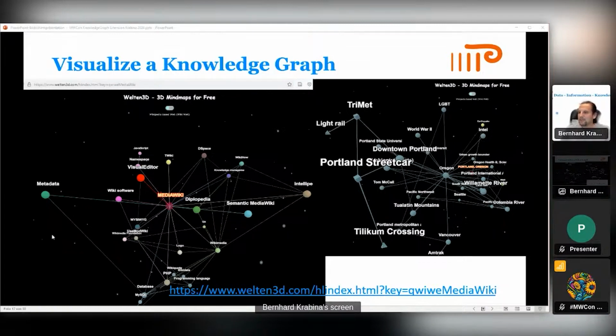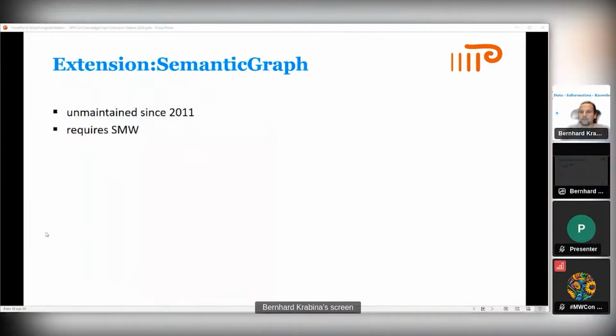So you might find some interesting other Wikipedia articles there. But this is not what the knowledge graph extension is about, but this is the main idea. You want to have a kind of a visual representation of your knowledge graph. So we were not the first ones to try this. There have been several attempts, actually.